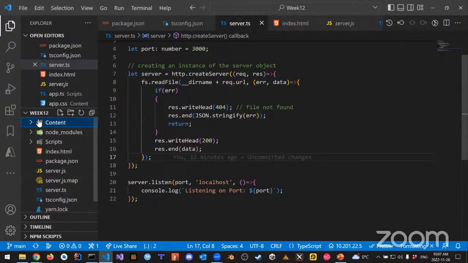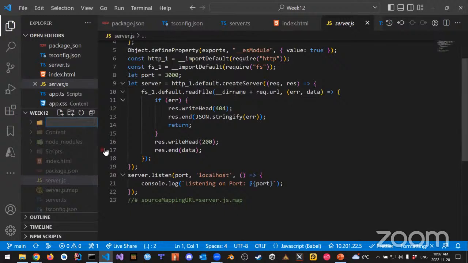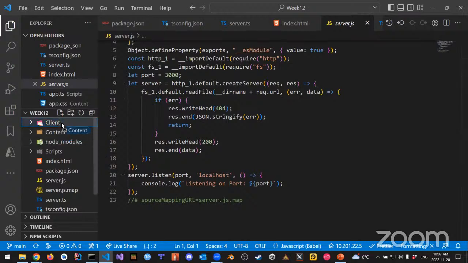So let's do that. Let's make at least the front end be in its own folder. And we're going to call this client, okay? Or you've also seen it called public. Those are 2 very, very simple conventions. So how do I do that? I'm going to make a new folder. I'm going to call this client. Here's my client. And I'm going to take my content folder and put it in there. And I'm going to take my scripts folder and put it in there too.